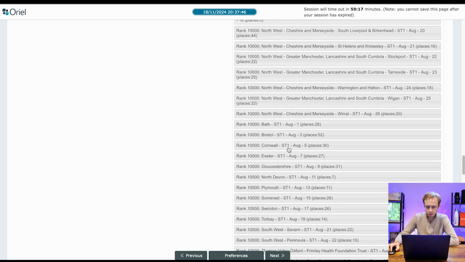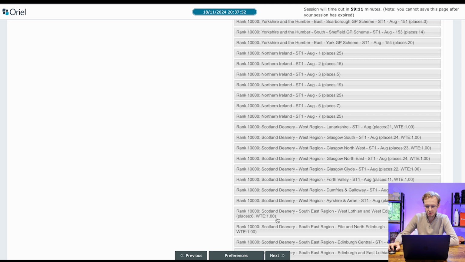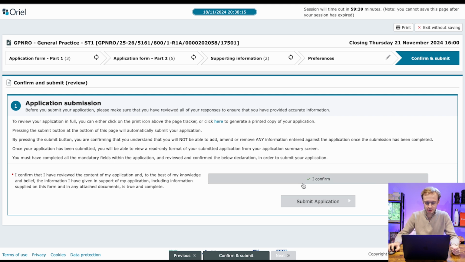So you can see all of the different locations that you could be willing to take up a post, and that is going to be a laborious task. And then finally, because the GP only uses the MSRA, the multi-specialty recruitment assessment, which is a primary care GP exam, it's validated for GP, so I don't object to that. That is it. That is how you submit your GP family medicine residency application, and I could confirm and submit. There's still things that I would need to fill out, but that is it.